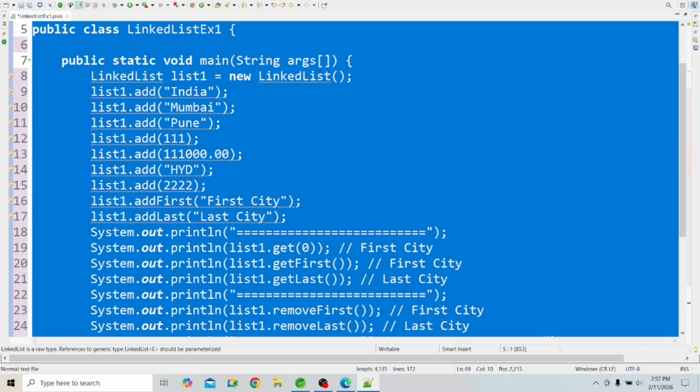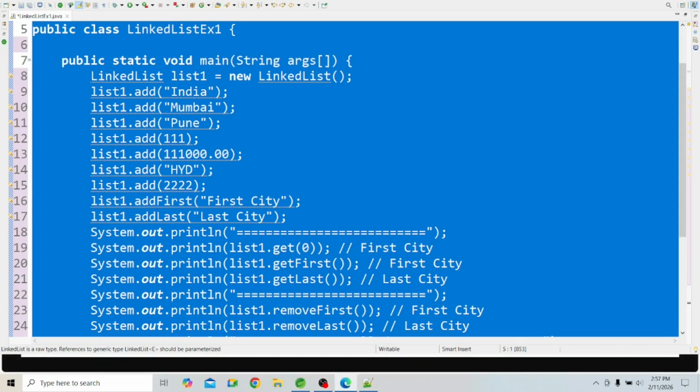In the next video we are going to discuss the vector, and after that we have to see the set part. Here our list is completed.